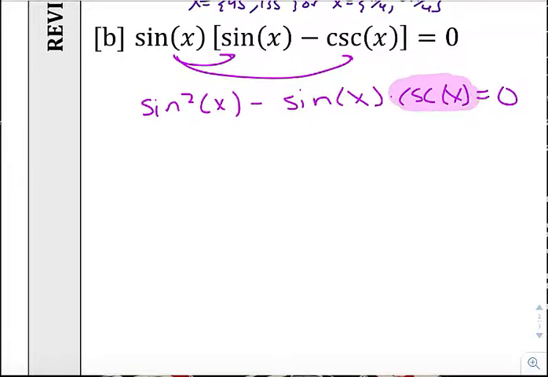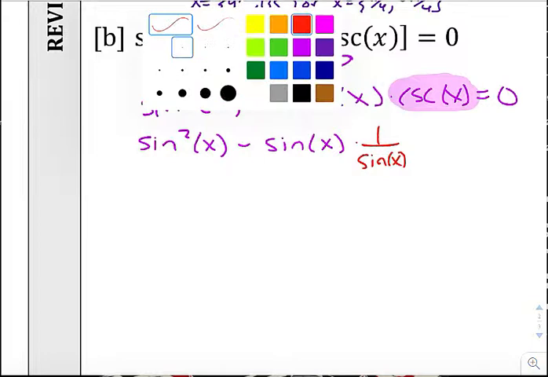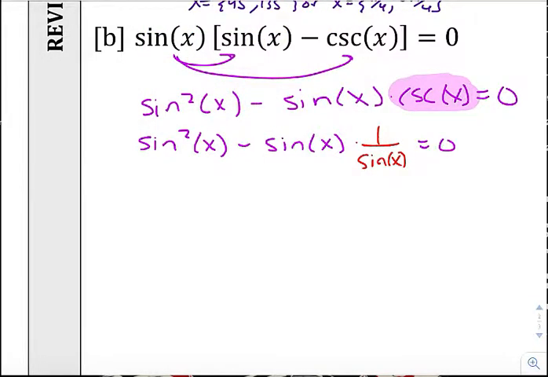But if we look at cosecant x and remind ourselves that we can rewrite this a different way, so sine squared x minus sine x, excuse me. Let's change colors. Cosecant x I can express as 1 over sine of x. So that's a direct replacement from cosecant of x to 1 over sine of x. Well, if I take sine of x and then I divide by sine of x, that just becomes 1. And so essentially this is sine squared x minus 1 equals 0.